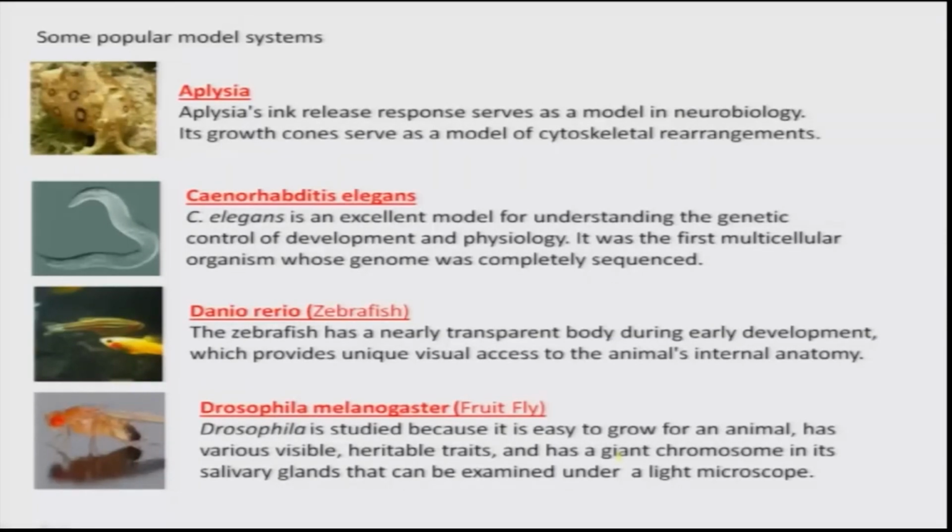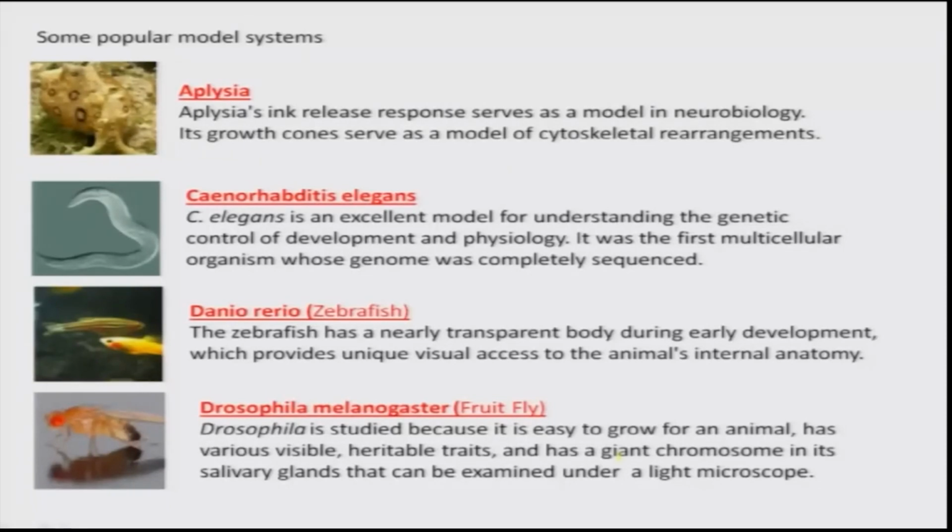which is a kind of a model which really helped us to understand the neurophysiology, right? So all the information that we know about how the neurons function, for example, the Aplysia's ink release response, right? Because there's a signal that releases ink. All this information has come from this model. It's very, very powerful in neurophysiology.